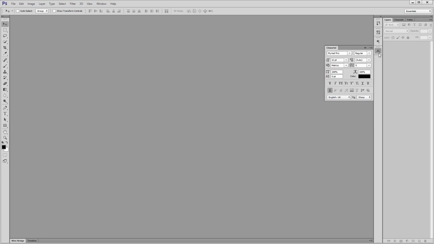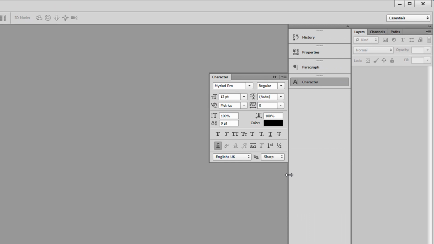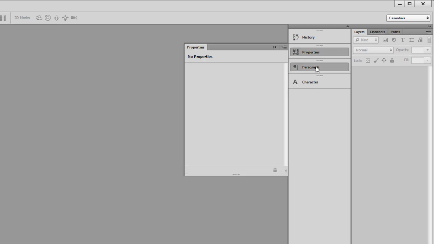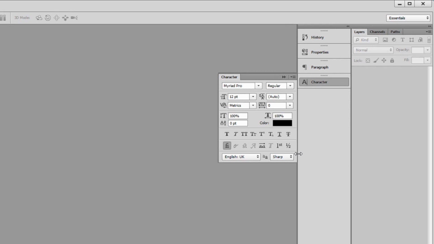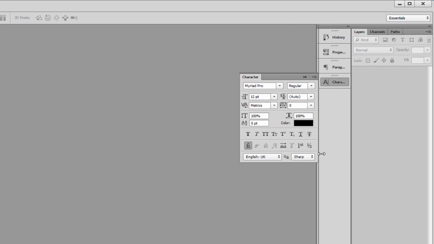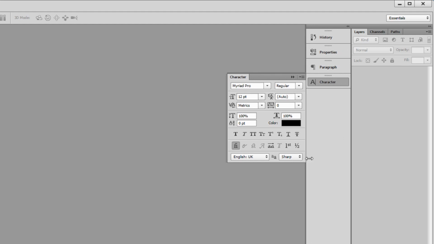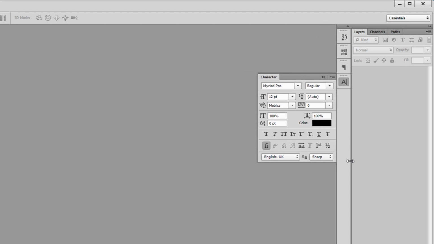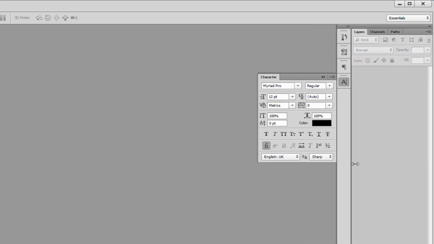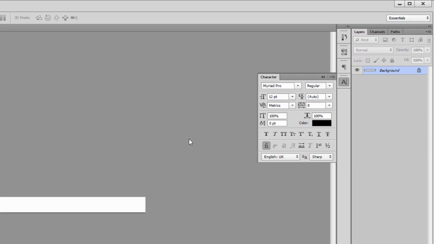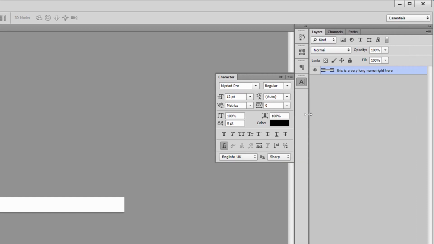You can expand this area by dragging it to the left, but make sure you have this mouse cursor first. This is helpful in case you can't recognize the panels based on their icon alone. As you can see, if we expand it, we get to read their names, which is quite helpful for starters. Finally, we can also expand our Layers panel, and this is helpful if we have very long names. Here, this is not the case, but let me write something so that you can see what I mean. So if you want to read the whole thing, you might want to expand it like this.